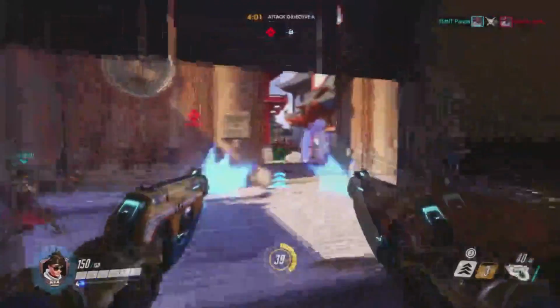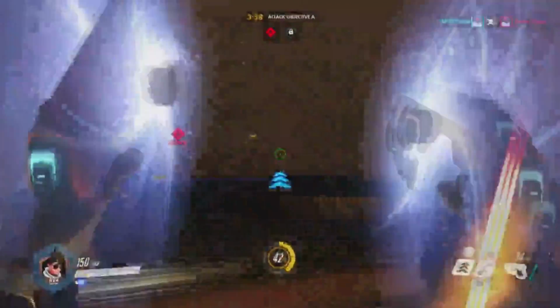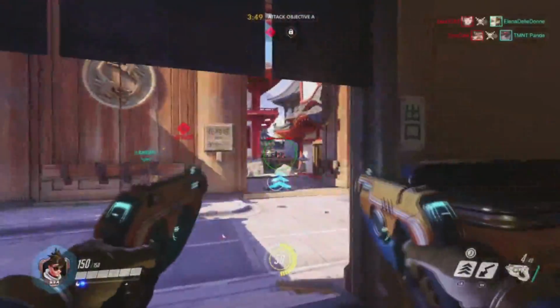Her second con would have to be that she has no long-range ability whatsoever. Both of her pistols can do a lot of damage up close, but at medium to long distance they basically do nothing to the enemy, thus being countered by Pharah or Soldier 76 from a distance.